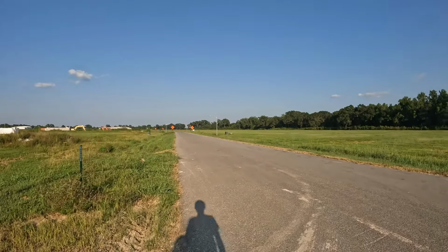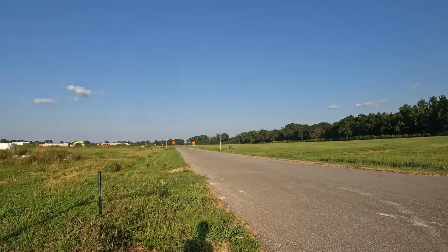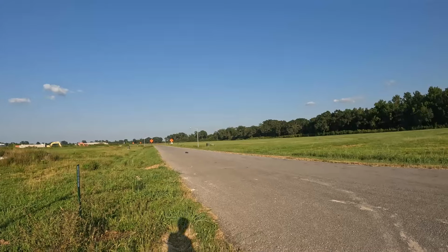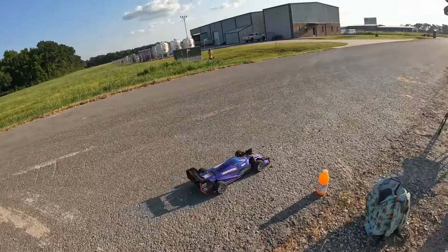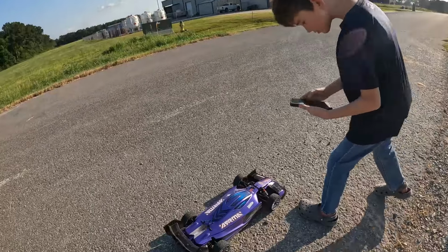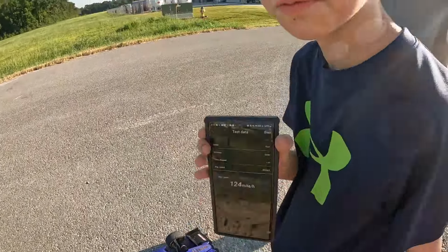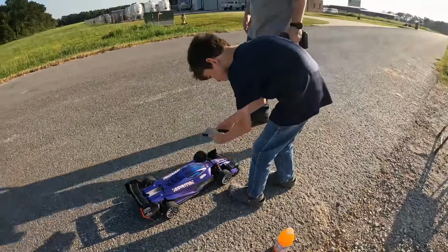Tires, Dad. I don't look at the tires. Too fast. I never actually looked to see, but it wobbled a little less this time. That's so good. All right. 124. 124 again. Come on.